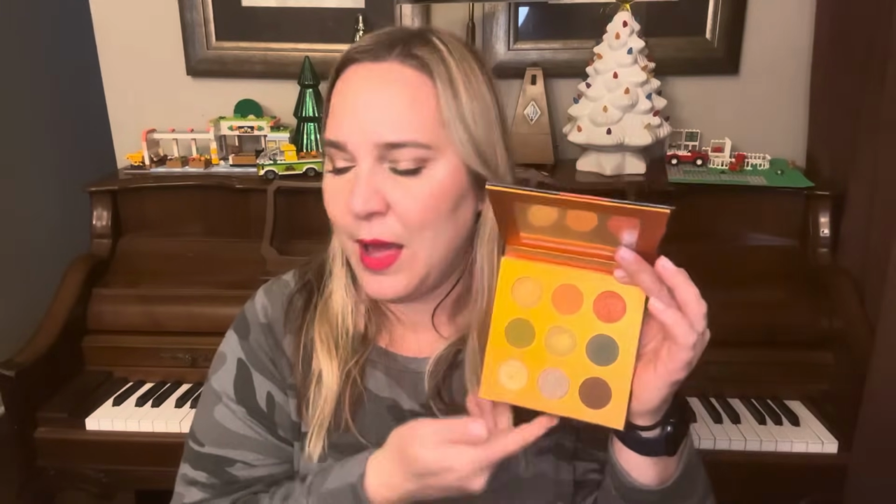So that means I still need to do 6 looks with this palette, and I need to use these 3 shades for sure. I don't think that'll be a problem whatsoever. I've really been enjoying this palette so much already, but I'm only giving myself credit for 3 looks, even though I've used 6 of the shades so far. It's hard to keep track of this no-pan left behind thing.